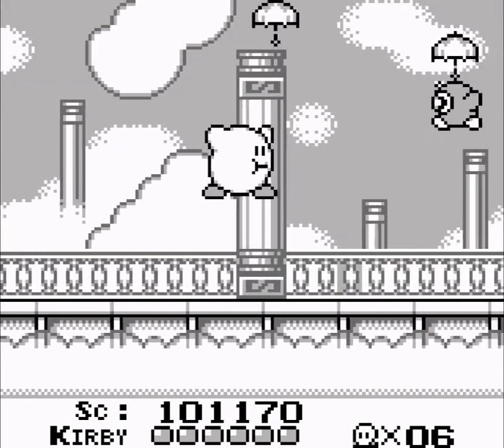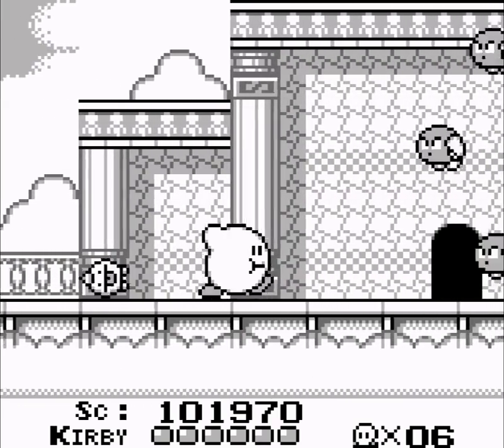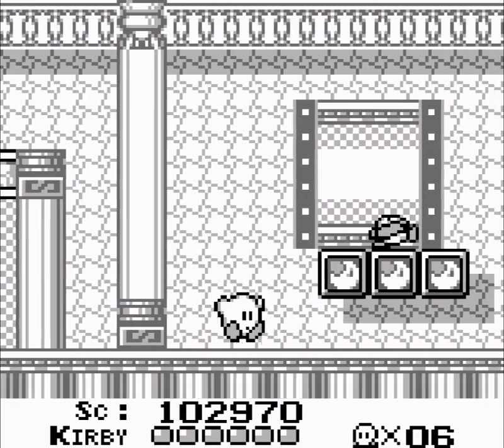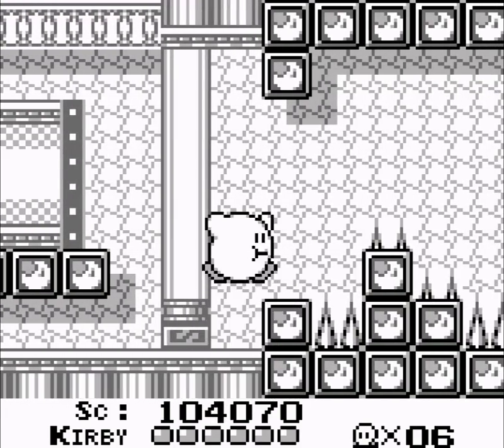The umbrellas, the parasols are flying away as we eat the people that are riding them. Just casually get some slowdown and get inside the building. Sir Kibble! I miss having Cutter. I do miss the power-ups.